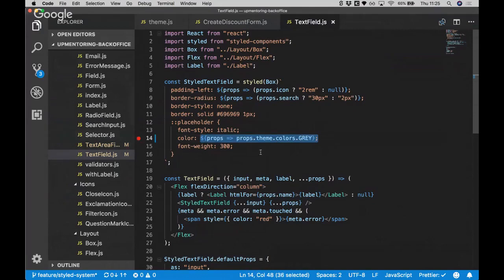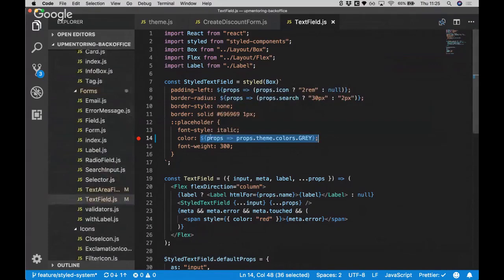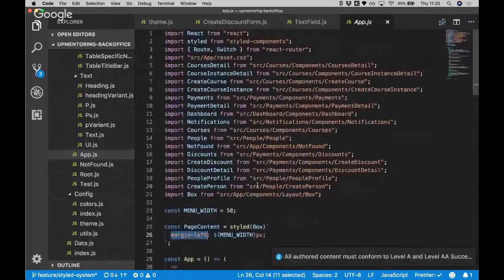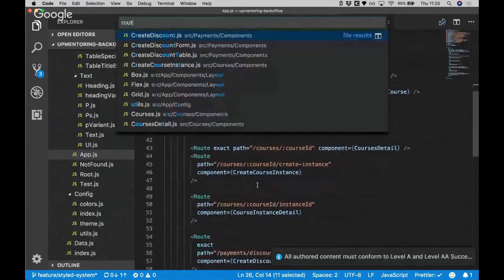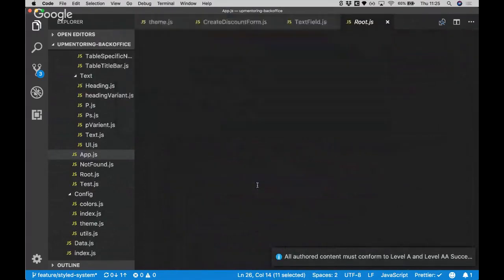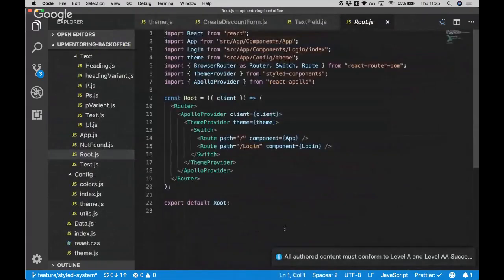So that's how we do it then. The key takeaway here is that when you're using a theme, can you go to the root so we can show how we are actually adding a theme to the root component? Is this right? No, this is the app. Oh, right. Okay. We should have a root component. Yeah, there you go. So you see here in line 12.